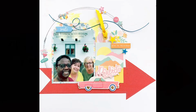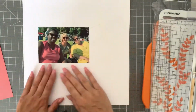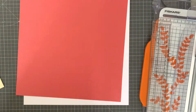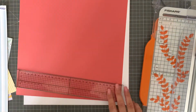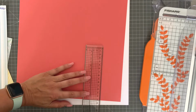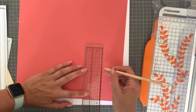This is the Perfecto class, or Perfect class, for Class in the Box 5. And I kind of wanted to do something a bit different. I started off with a large arrow in my mind. I do love a travel layout, and I think this collection really helps, or you could use it for a travel theme if you wanted to.